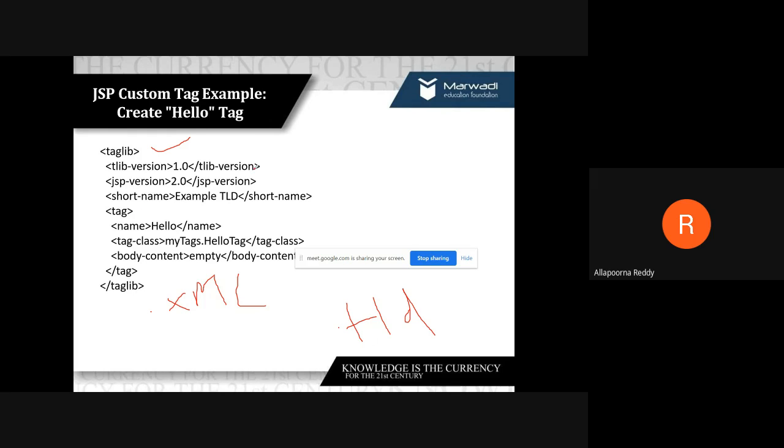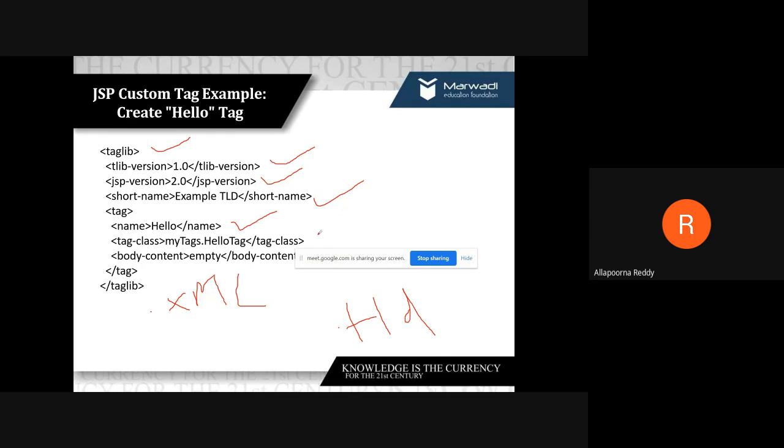And here we mention your TLD library version, your JSP version, the name you are giving, and then the message we want to print here. I want to print a message as hello.